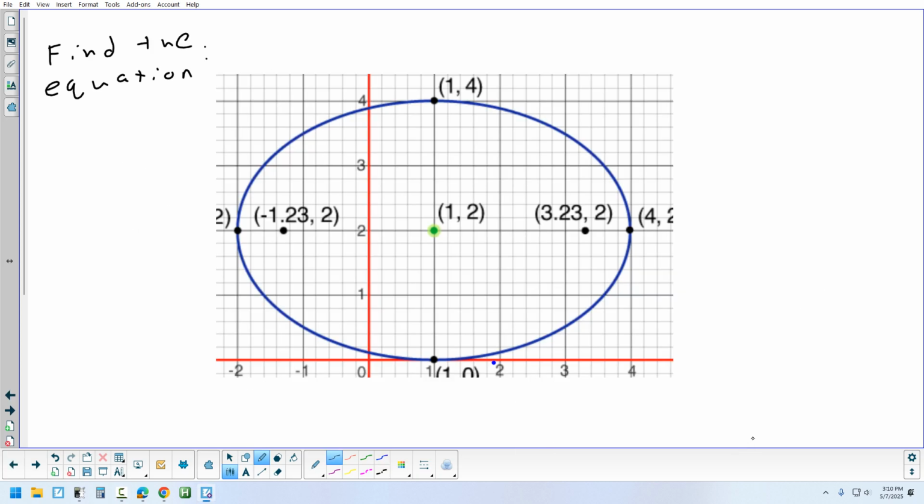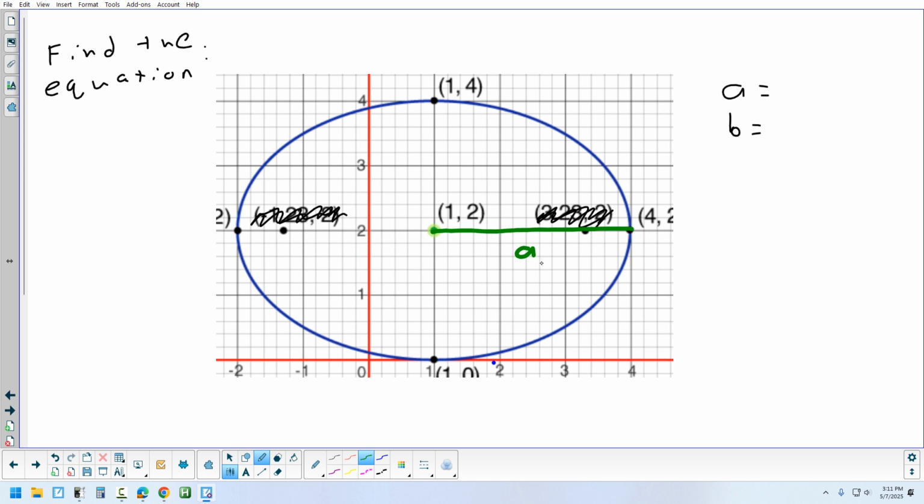Okay, so for the next question, we're going to find the equation of the ellipse. So there's some extra points on here we don't need. So don't focus on, I think that's probably one of the foci. We don't have to worry about that for the ellipse, and you also don't have to worry about that. Okay. For an ellipse, all we need is the A and the B to make our equation. What does A measure? The distance between what and what? The center and the vertices. Center and the vertices. So that is A.